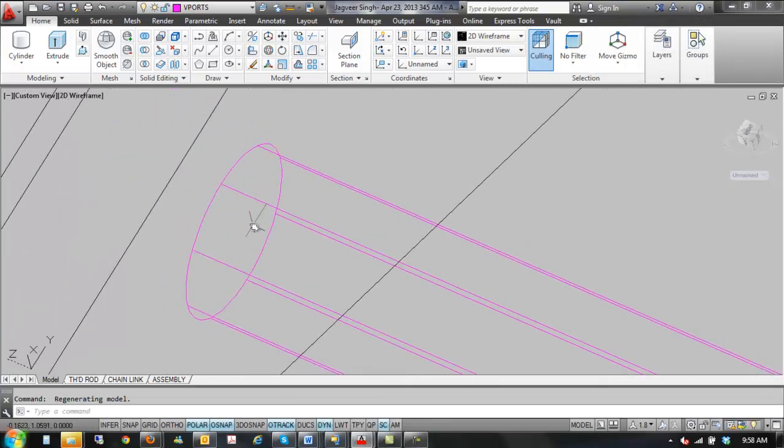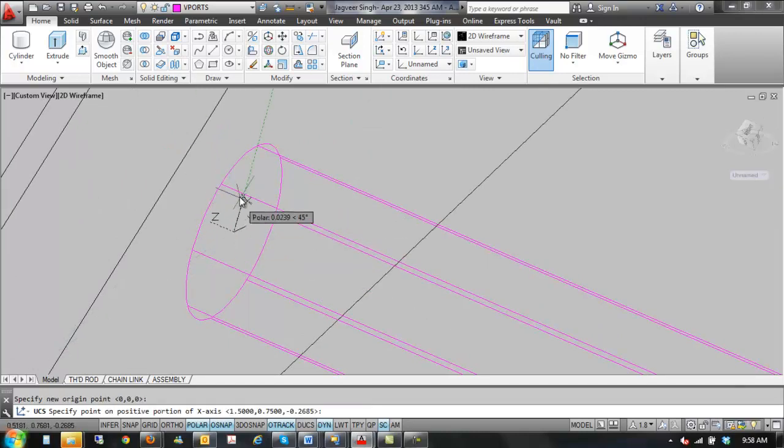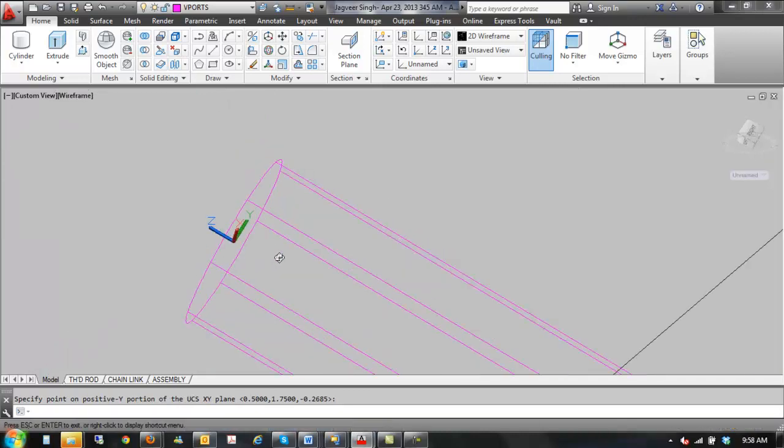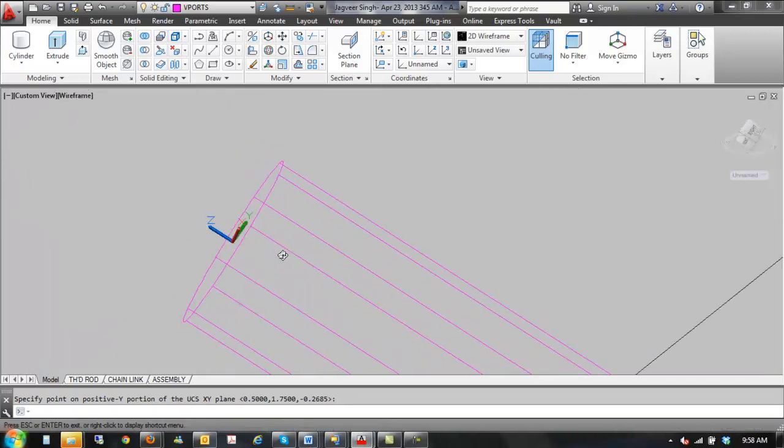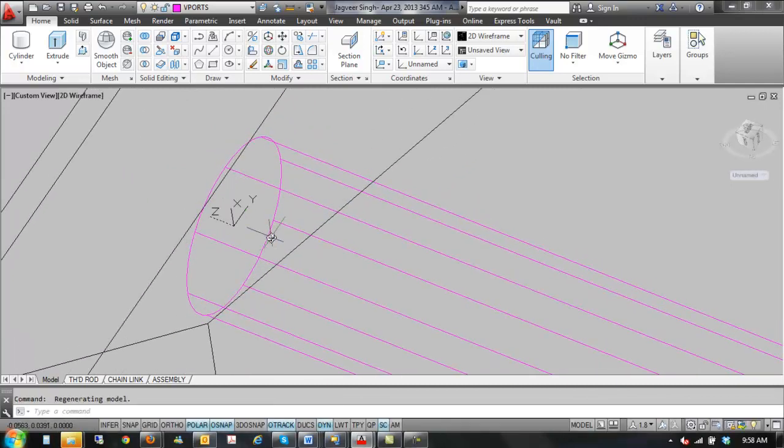So I zoom in here. We'll line up our UCS again using the middle of the circle and a couple of quadrants. Does that look right? Yeah, that looks okay. Now I'm going to work on X and Y. So I'm going to have to rotate this about the Y-axis. 90-degree increments is good.